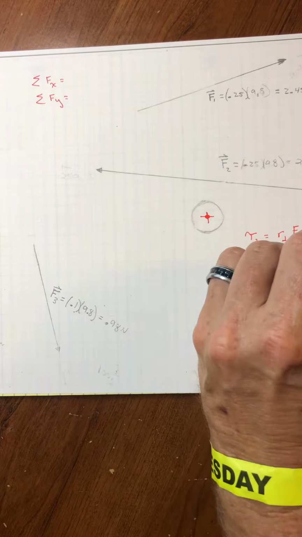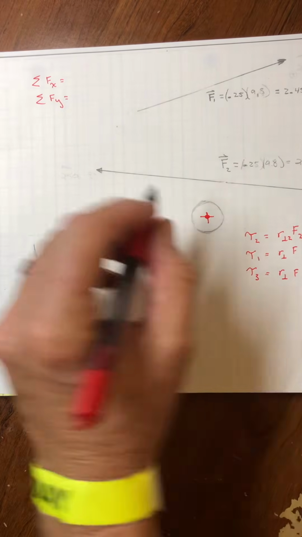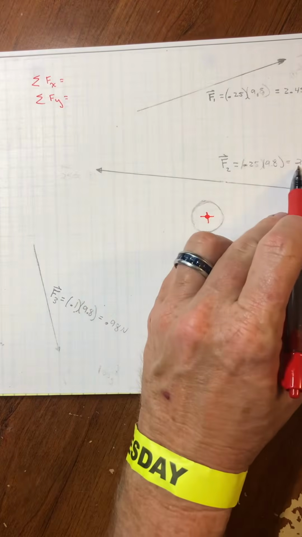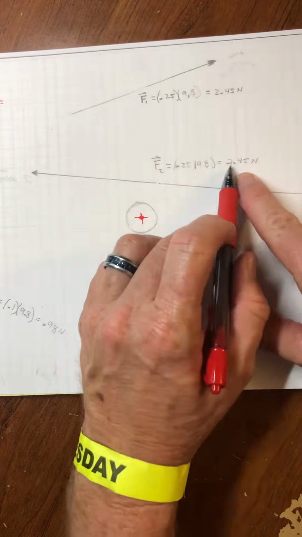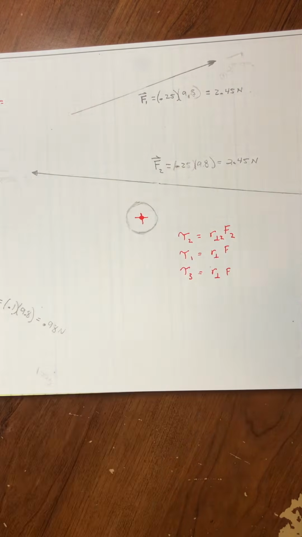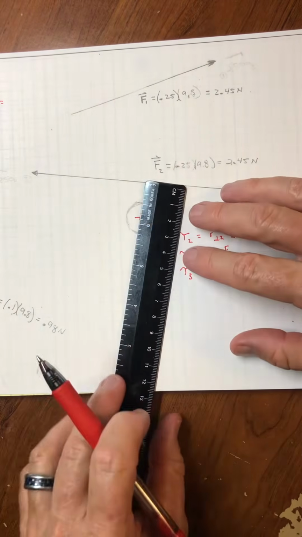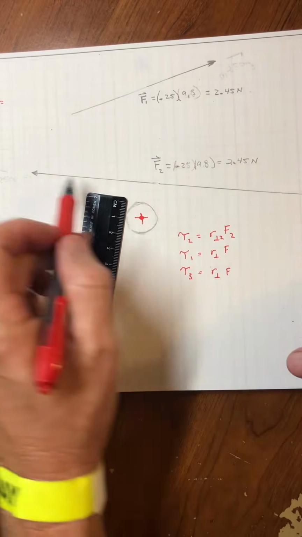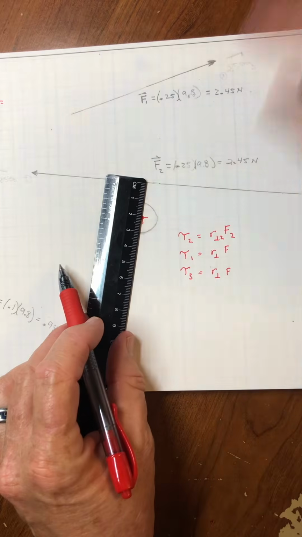Okay. And you calculate torques by measuring their perpendicular distance and then how much force you have. So this must be force number 2 and the perpendicular distance to number 2. And let me show you what that would look like. Now, force number 2 is pretty easy. It's just the number I measured and gave to you, which would be this 2.45. But the perpendicular distance is what you've got to use the graph paper for. You want to measure the distance from this pivot point to the line of action. And so it would look something like this.